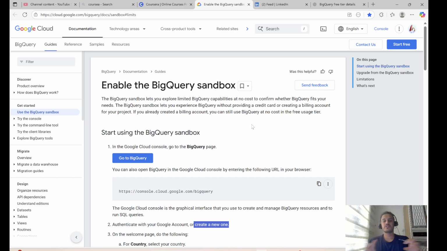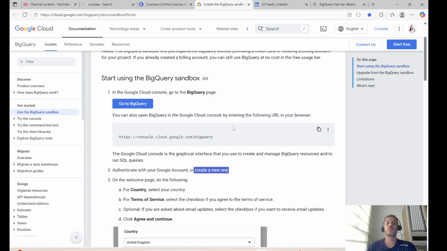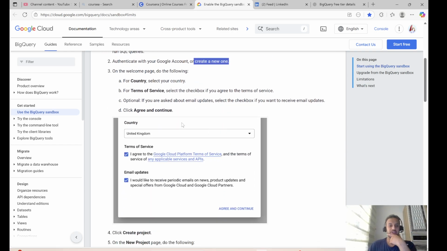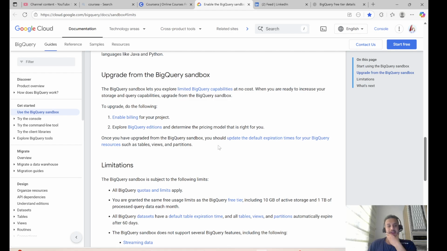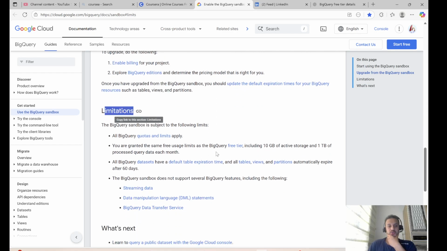So if you need to work with your SQL and you need to insert a table or update on the table within this BigQuery Sandbox, it will not allow you that. These are the three limitations. If you need to read more, I will leave the link for this page in the comments below. And with these limitations, this is what's next.